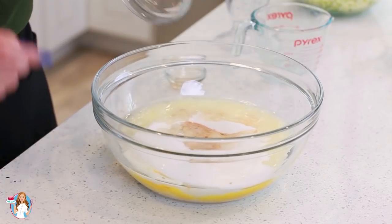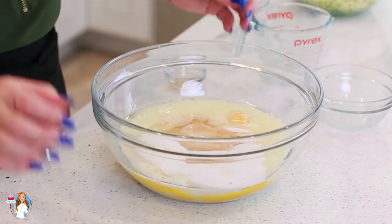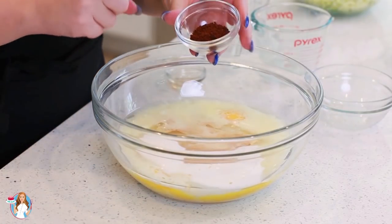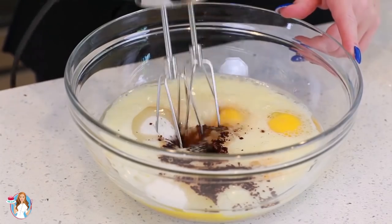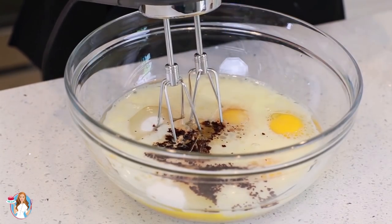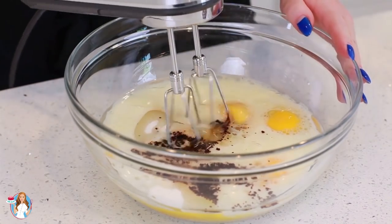And this is a little bit more than I usually add for my cakes, but it's because the zucchini is going to take some of that sweetness away. And I'm going to add in 1 tablespoon of instant coffee powder. And then I'll grab my mixer and mix this for 2 to 3 minutes on medium to high speed until the eggs are well beaten.